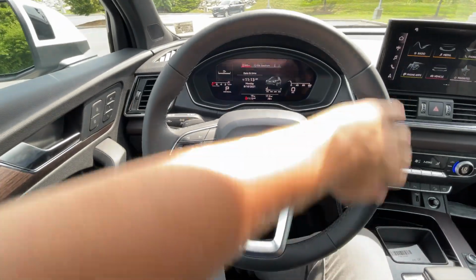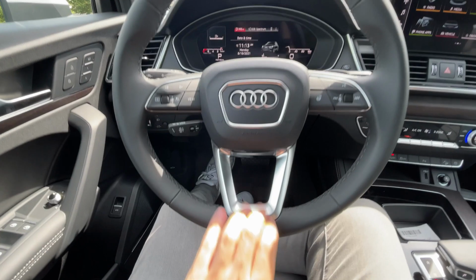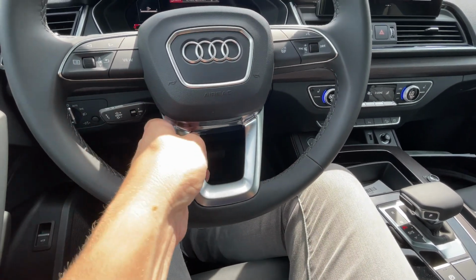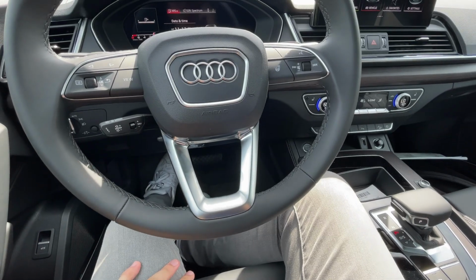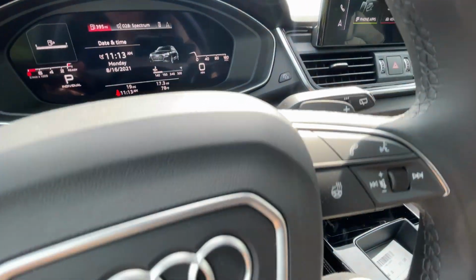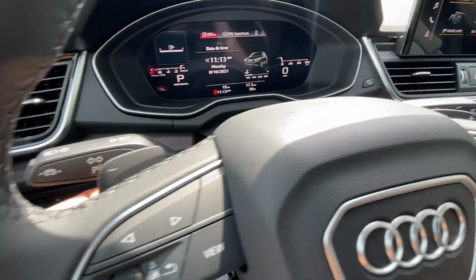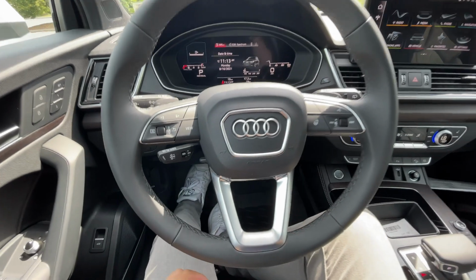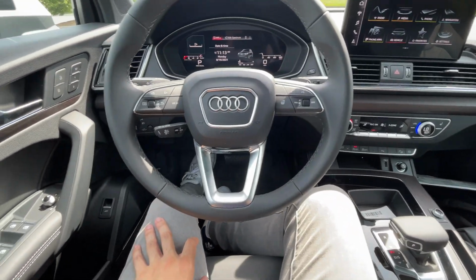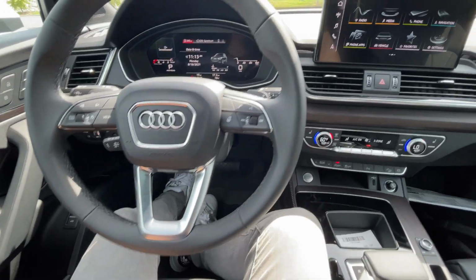And of course, this is a nice, tasteful steering wheel, nothing too crazy. I like how it's open on the bottom, and you do have this nice metal, plasticky trim going on there, which looks fine. Nothing feels cheap at all. The only thing that does feel cheap is the paddle shifters, which are plastic, and I wish they were metal or something because they just feel a little chintzy. You can hear the little scratchy sound there too, but nothing too much. This isn't a sports car, so you don't have to use the paddle shifters too much at all, if anything.